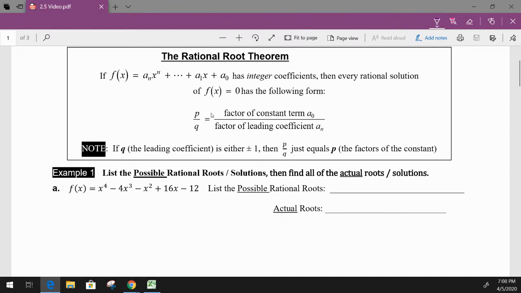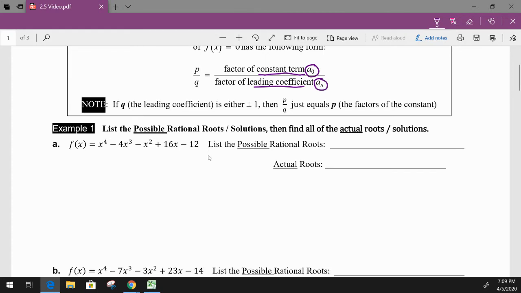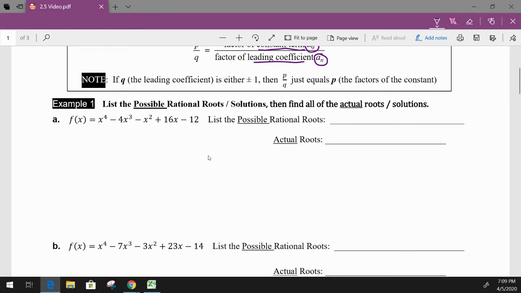All right, so based on this rational root theorem, the p in the numerator represents the factors of the constant term. So your constant is the number at the end here. Over q, which represents all the factors of your leading coefficient, or your a sub n. So that's the coefficient here. And your a sub 0 is your constant. So if we use that principle over here in our first term, the factors of my constant, well, the constant is negative 12. So negative 12 does have lots of factors. Now, in the past, we've only really focused on the positive factors, but 12 can have factors of 1 and 12, 2 and 6, 3 and 4, but they are also positive or negative.